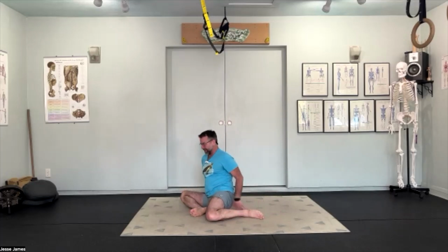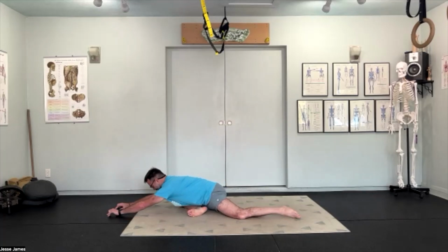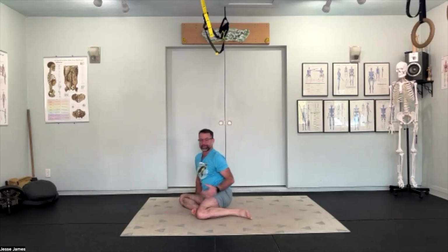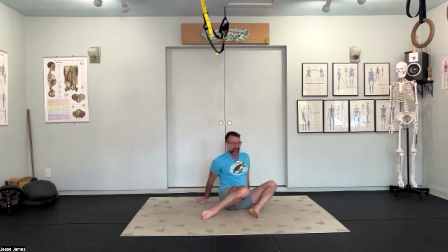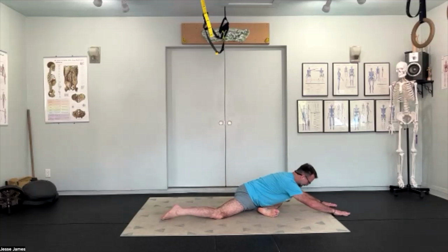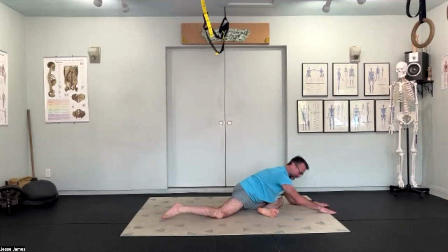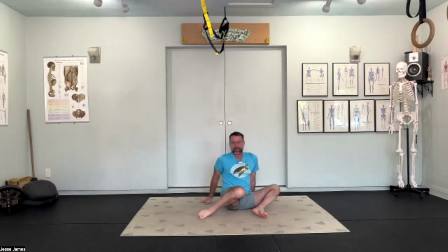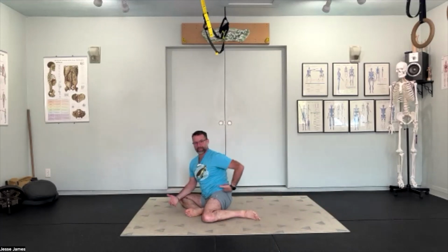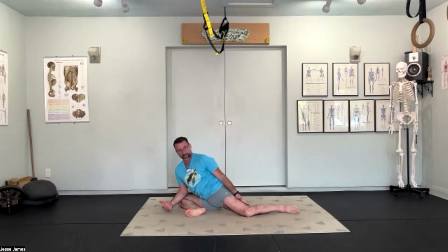And I love getting a good number of reps, working up to 20 reps or even more, going slow, as long as it is not painful. I find this to be a really good slow groove for the hips, especially as we get closer and closer to our yoga class pigeon pose. Now, I'm not overly concerned about that end range pigeon pose. I only want to go as far as we comfortably can, non-painfully, non-forcefully.